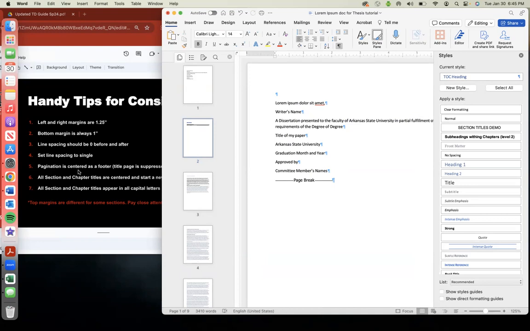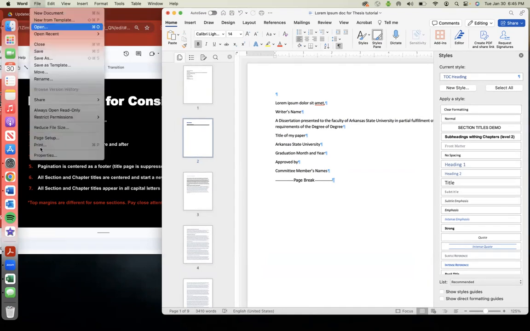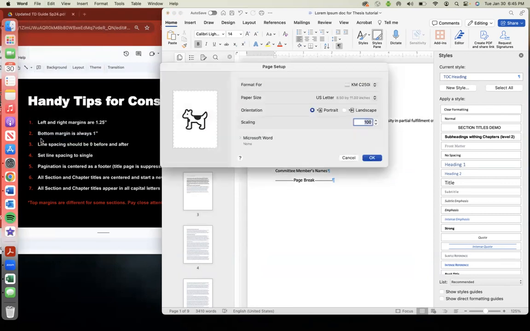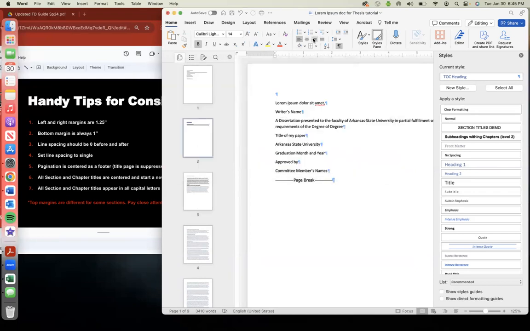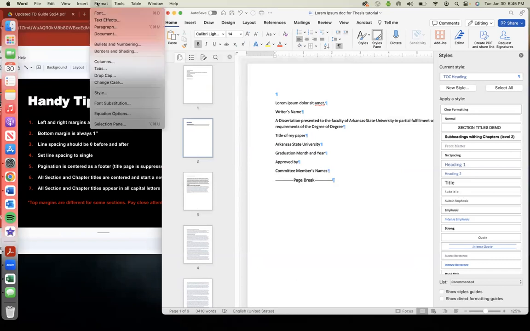For me, those are going to be under, I believe, File, which is up here, and Page setup. I was incorrect. Where are my paragraph settings? Yes, sorry, Format, Paragraph.